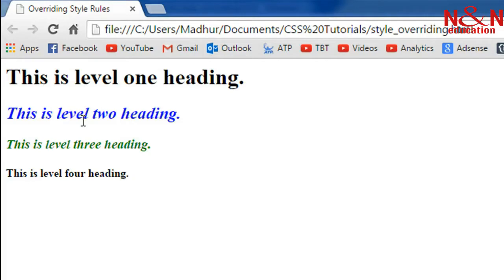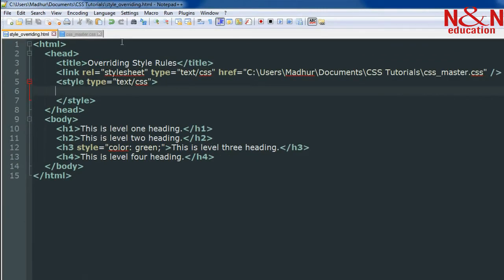And this is because now this heading is being styled as per the rule that we have in the external style sheet, right? So this is a very important concept. Suppose you have an external document and you do not want to make modifications to it because it's inconvenient or for whatever reasons, you can make changes within your HTML document to certain elements. So you could use class selectors, or you could use inline style rules to make some changes and not affect the master document that you have.